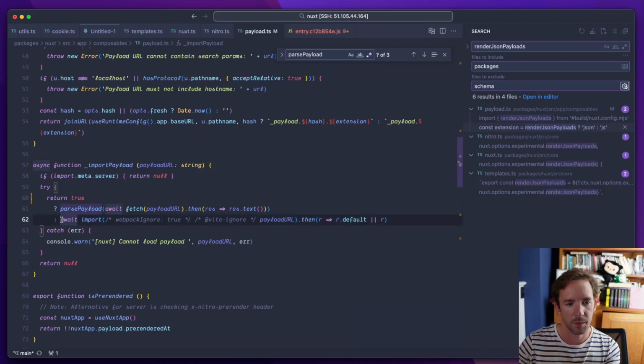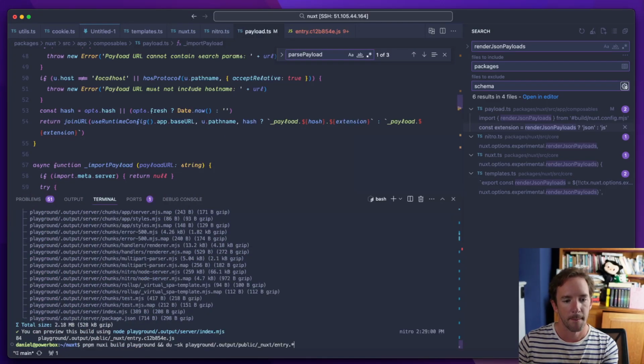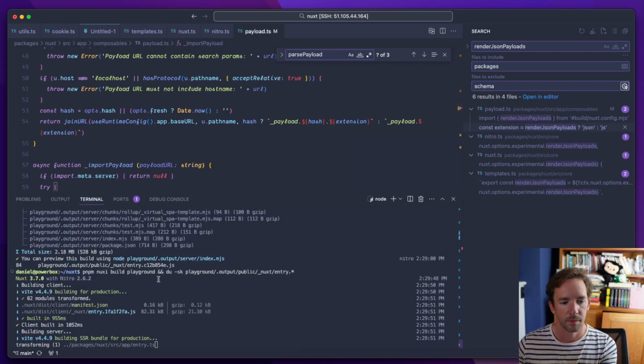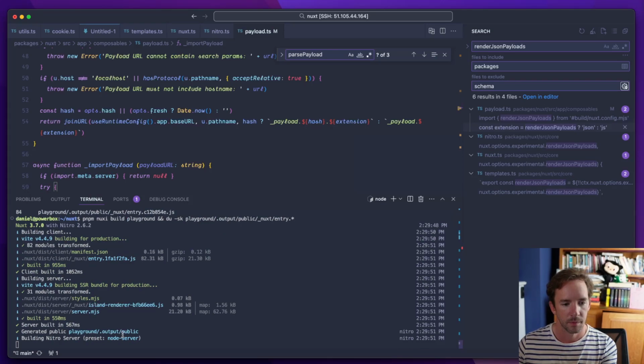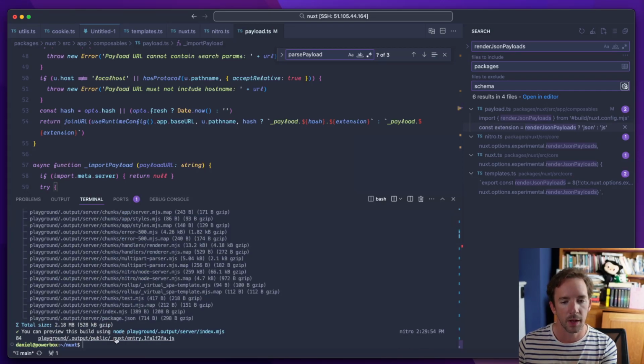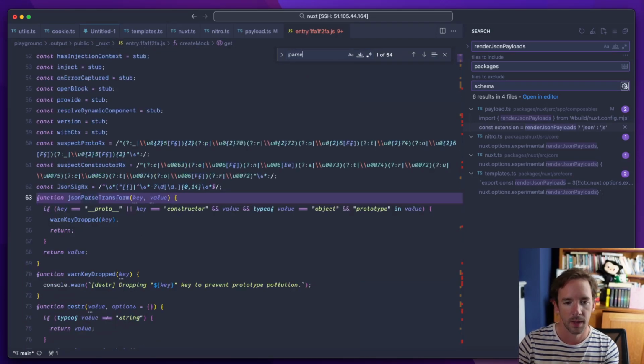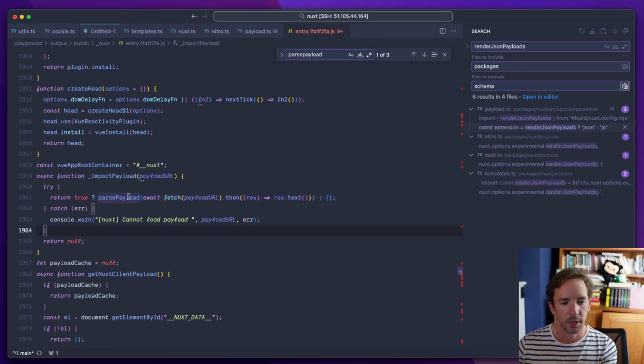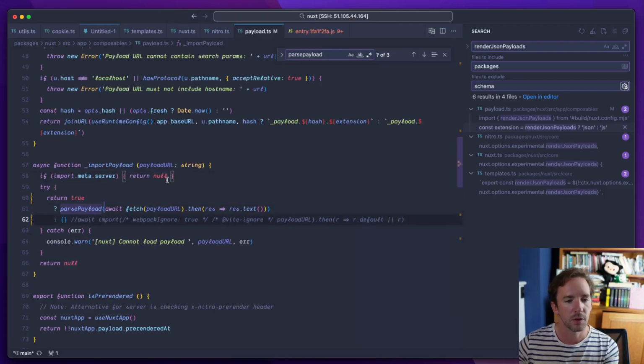So if we could just do this. This is not likely to be a very significant improvement, by the way, because there's no code. I think, okay, let's try this instead.